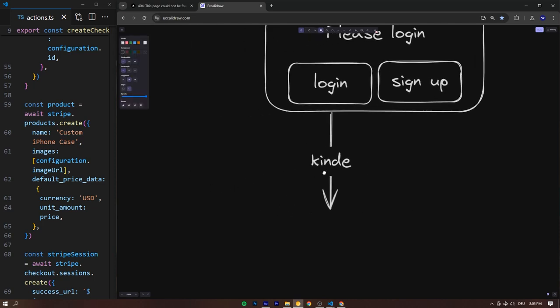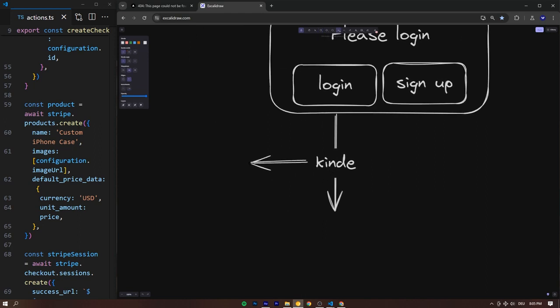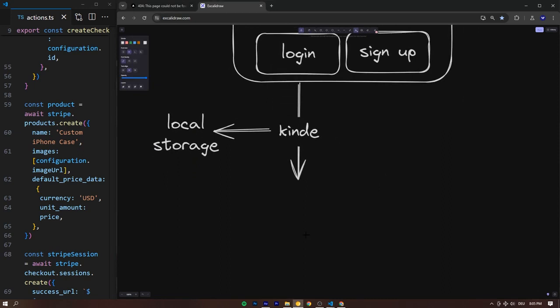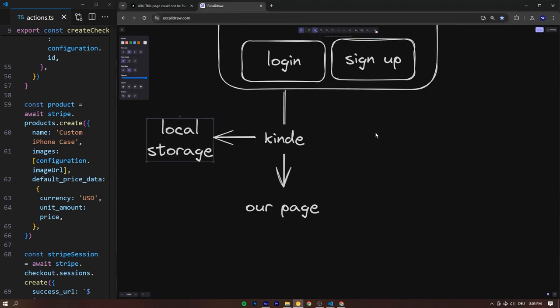We can simply store their configuration ID that we do already save in local storage, and then get it from local storage once the user is back on our page. So once the user gets back to our own page, we can simply check, is there a configuration ID in local storage, which is just browser side, client side storage on the user's browser, like in Chrome, for example. And if there is, we can simply redirect them to it, so they continue right exactly where they left off. And same thing for the sign up, right?